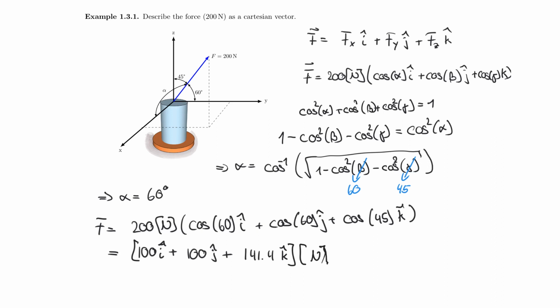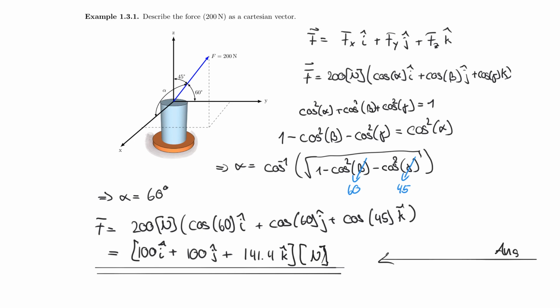And also, it is really an answer. So therefore I have to double underline it. And now you may be surprised because you probably think, we always have to give 3 answers, which I will do for you. However, notice that the problem statement actually asks you only for the Cartesian vector description. So it's this guy here.